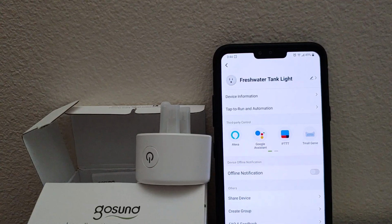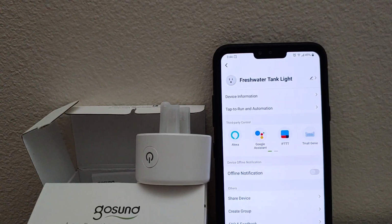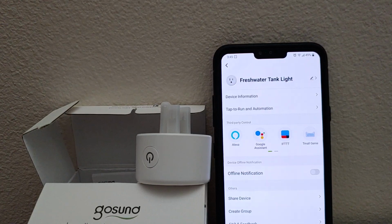When I hook these things up, it's really interesting because I have my freshwater bubbler light and display light running on the exact same cycle. And it's funny because the bubbler light comes on, and then about 2 to 3 seconds later, the display light comes on. Conversely, at night, the bubbler light will kick off, and then the display light will kick off about 3 seconds later. So they're offset by about 2 or 3 seconds. But realistically, as I said, that's really marginal. I can think of very few applications where that would be an issue. So just be aware there can be a tiny bit of lag, but you're going to find that with anything. I would say it is well worth it.